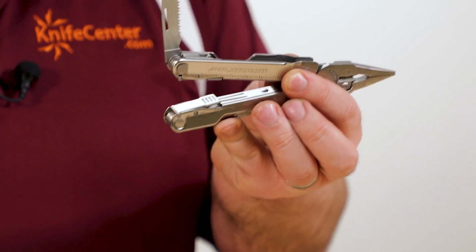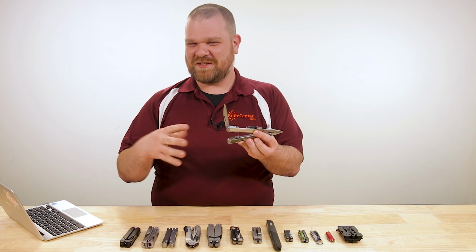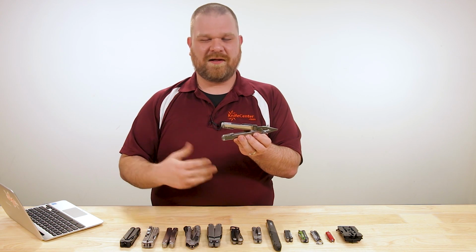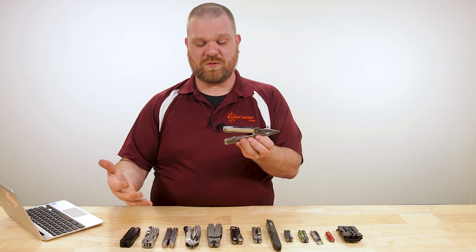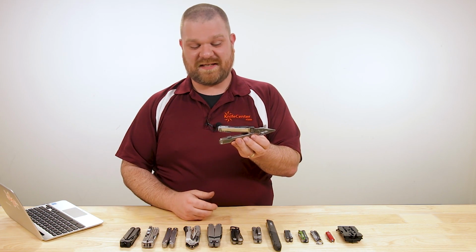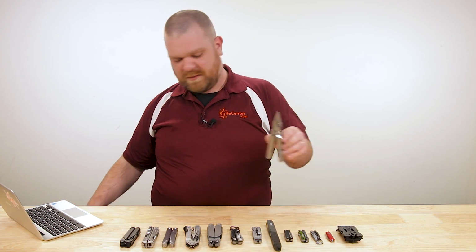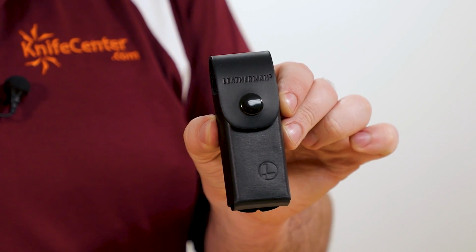I will say though, you do have a standard size saw on here, so this is one I'd be personally, just speaking as David C. Anderson, not as any kind of knife representative, a little leery about taking through security myself. But to have an option like this is nice, and it's certainly gonna come in useful in other places too, where you may not need another knife blade, and certain job sites, as ill-advised as it may seem, are also gonna prohibit some of that sort of thing. So really nice option here, and it comes with a more classic style of leather sheath. Nice, simple, to the point, without a lot of extra bulk.